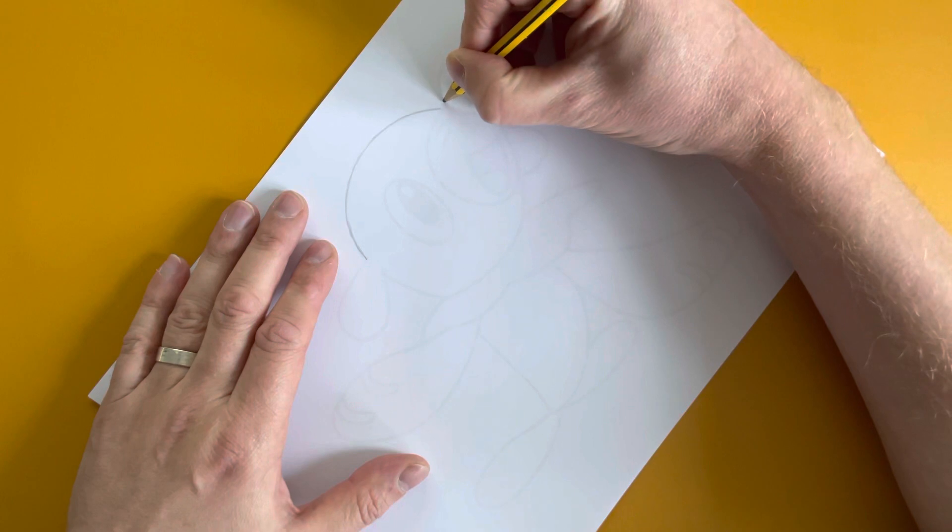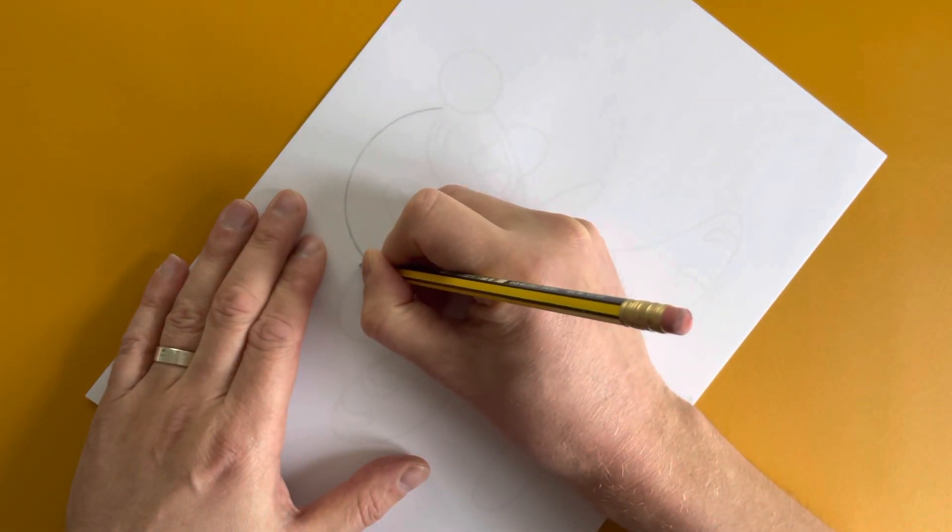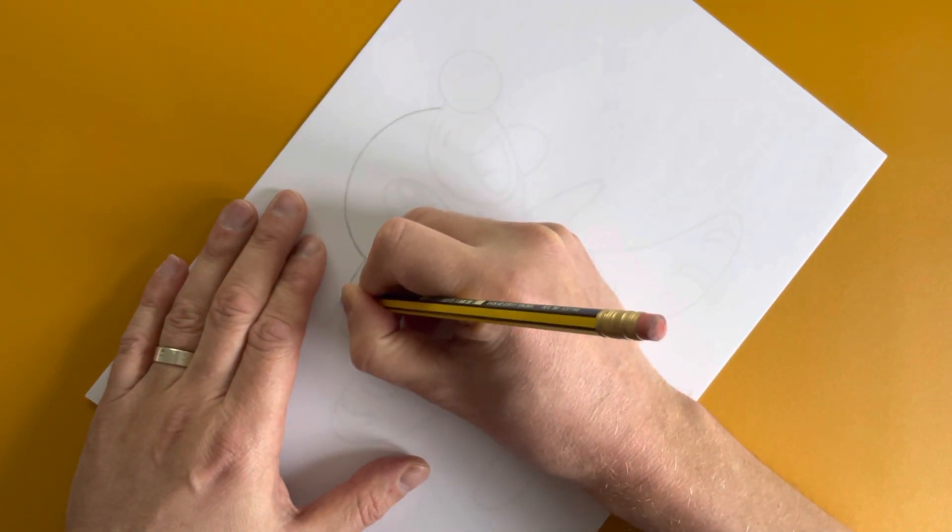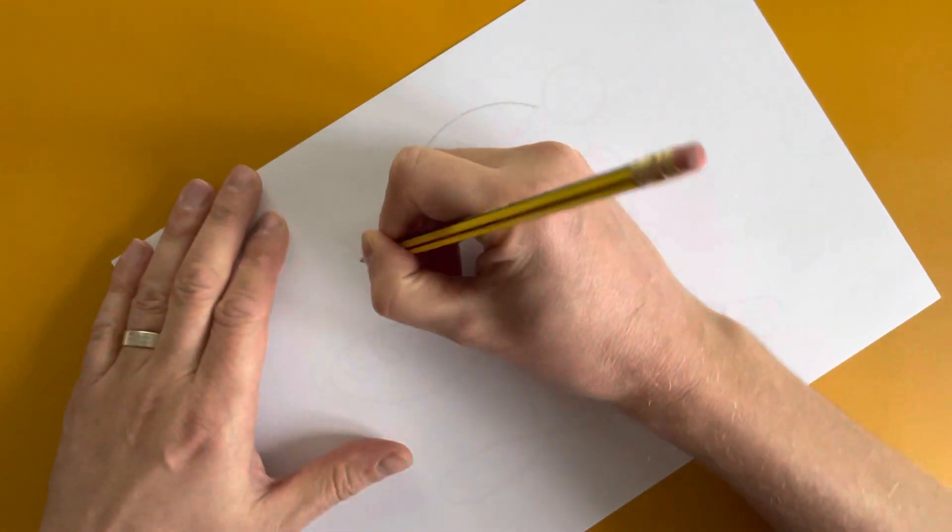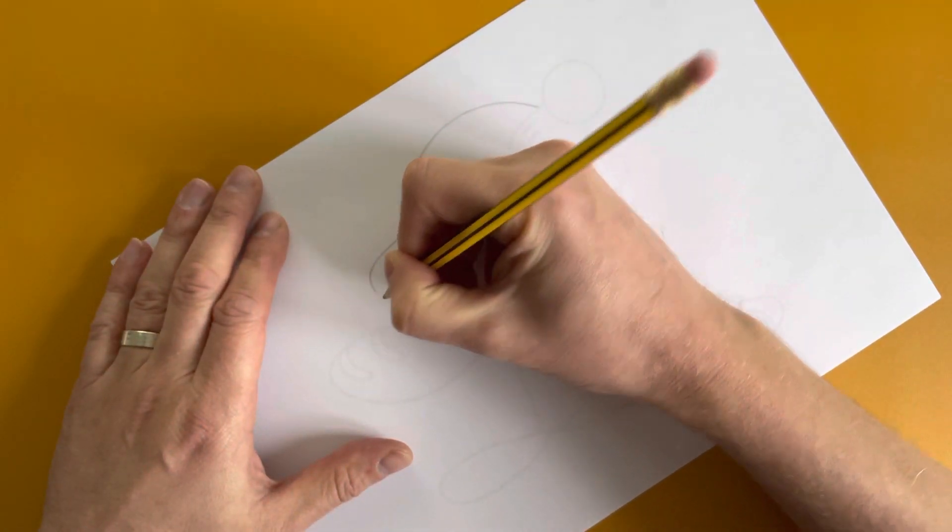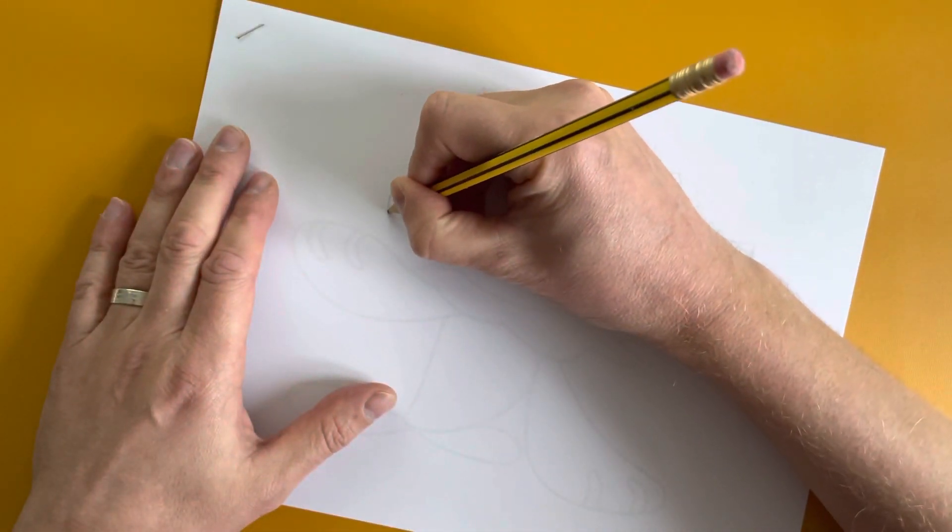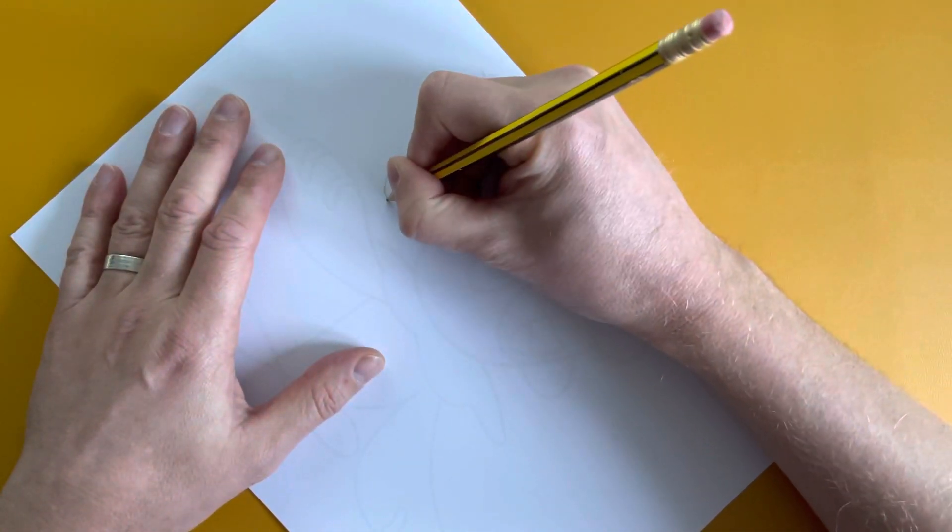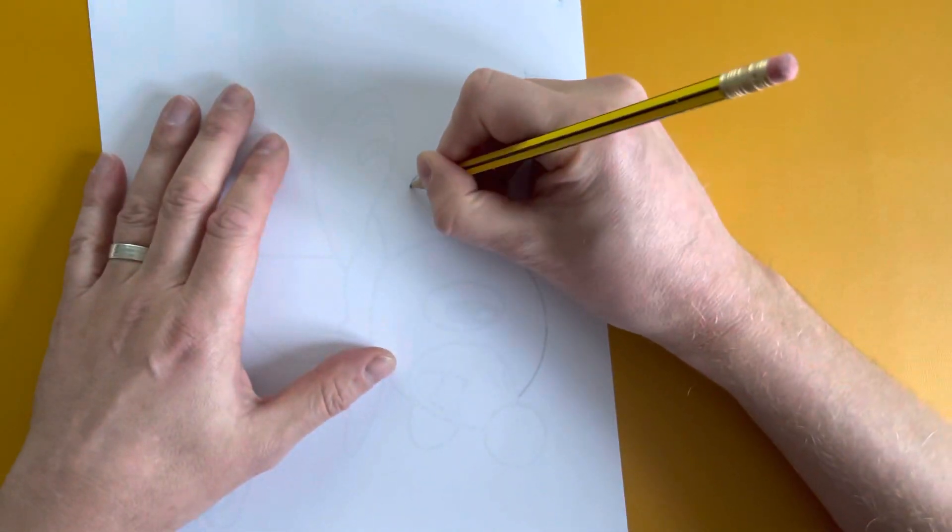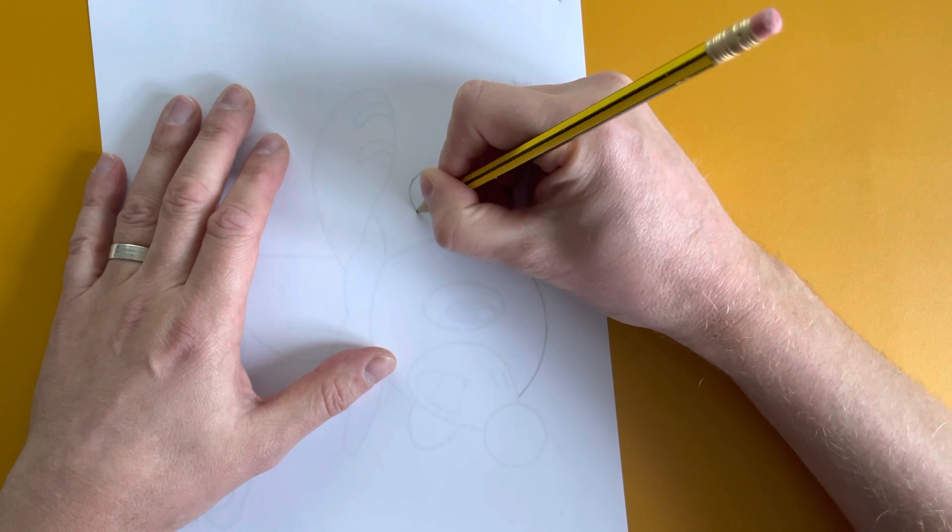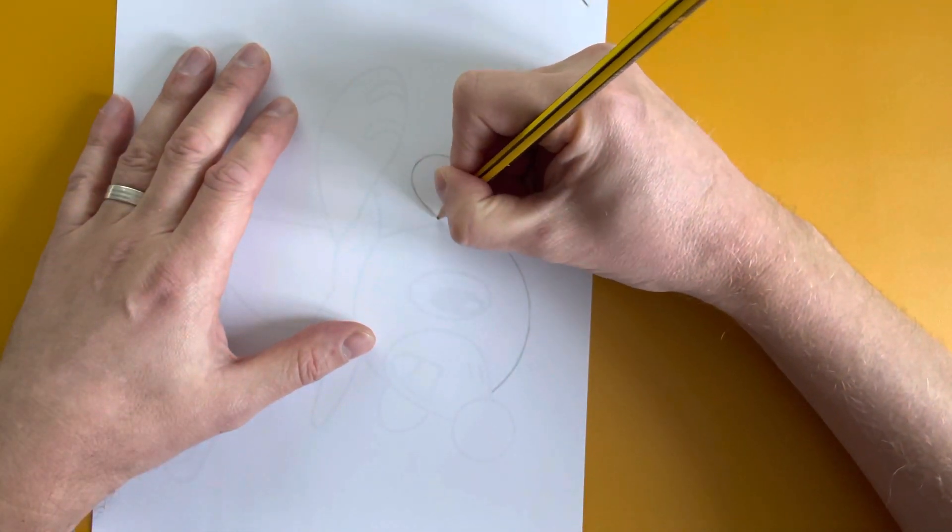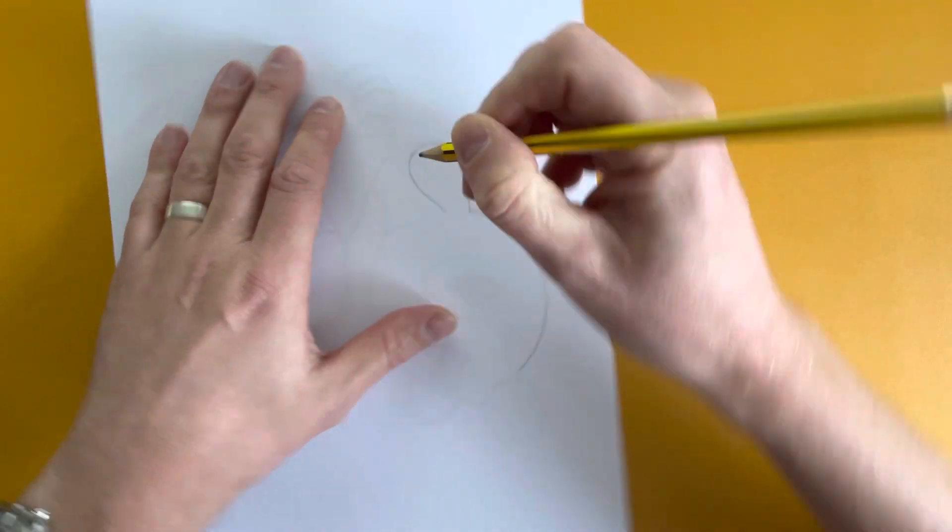Trying to make something joined up there. This is a cartoon, so you get a nice strong outline on cartoons. Often they're drawn with a marker pen around the outside, but you can use a pencil just in case you make any mistakes - you can always rub it out. So I'm just adding his ear here.